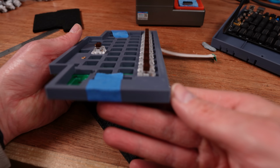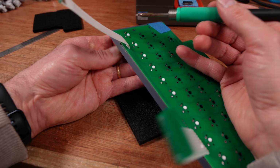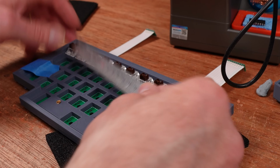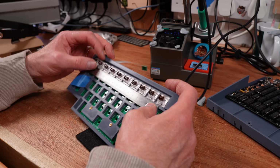It's not easy to see on camera, but these are all over the place. So I melt the solder on the back and give them a tweak on the other side to try to get them as straight as possible. This 6-inch steel rule came in very handy. With this I could tell fairly easily which one needs adjusting.